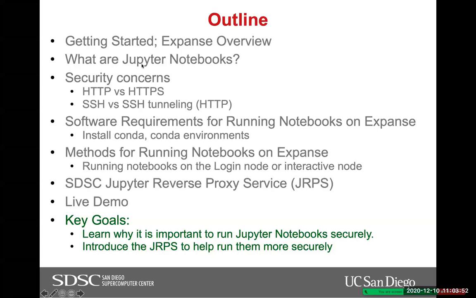I'll talk about Jupyter notebooks, a quick overview for those of you who've never seen them, then talk about our security concerns and what we're doing at SDSC to help contribute to solutions with the Jupyter community, and then the software requirements for running notebooks on Expanse, and then different methods for running notebooks. There are methods that range from completely insecure over HTTP to more secure. I'll talk about those, and then describe the reverse proxy service and why we're recommending that people start using it. And hopefully I can do a live demo. We'll see, but I have pictures that will also serve as a reference.